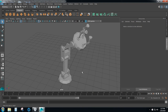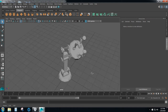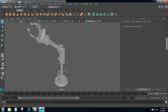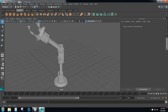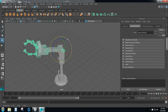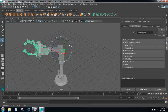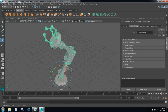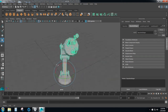Alright, welcome back to another Maya 2016 tutorial. In this video I'm going to be modeling a robot arm similar to what you see here, and we're also going to be rigging it so that it has a little bit of motion to it, so we can move it around kind of like what you see right there. So I'll be showing you how to parent those objects to one another.